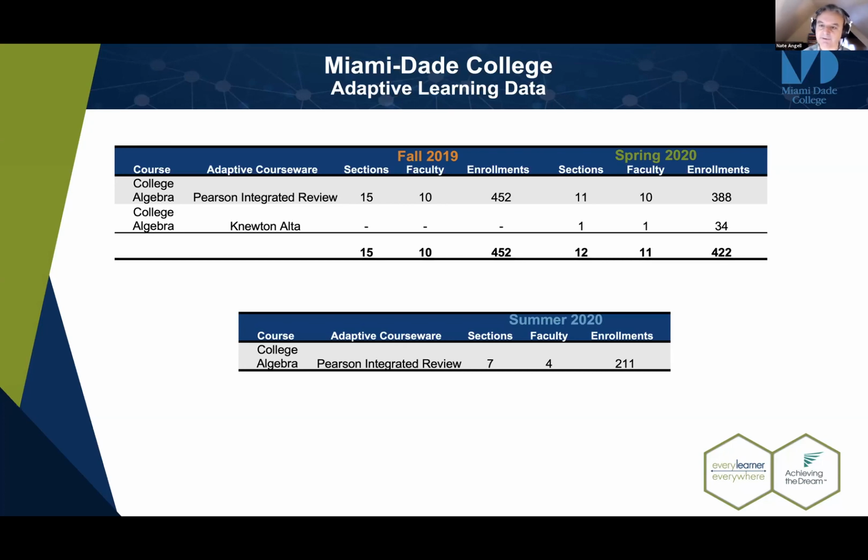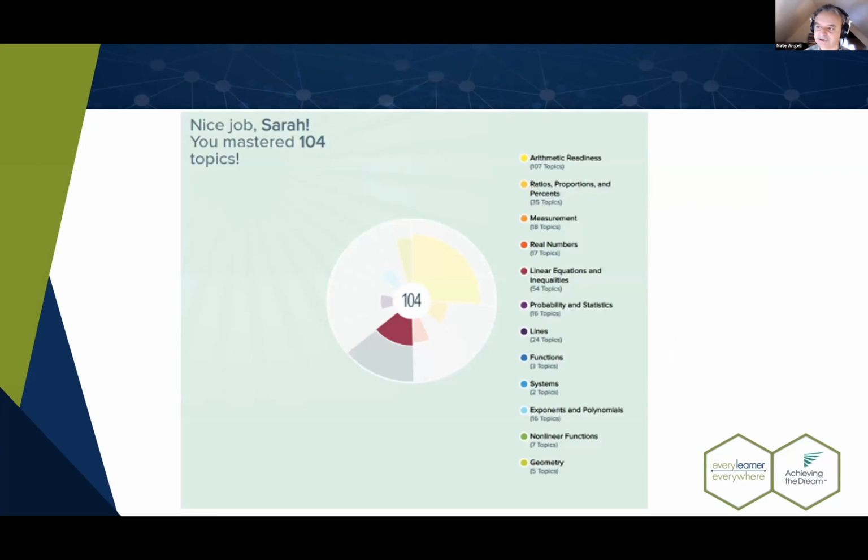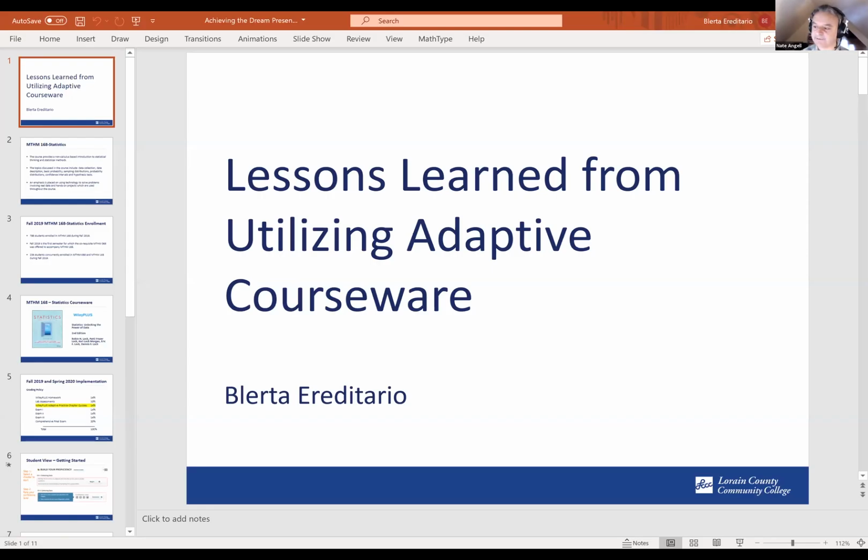So I want to start out with Blerta. If we can quickly shift who's sharing their screen here from Richard to Blerta, give us a second to get that going. And then I'm going to ask Blerta to quickly walk us through a scenario of the class that she was involved with, and they will talk about the products that they were using. Robin, I see your question there in the chat as we go along. So I'm going to step out of the way here and let Blerta, we see your screen.